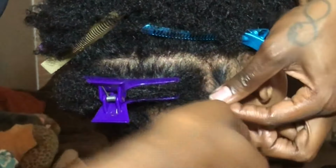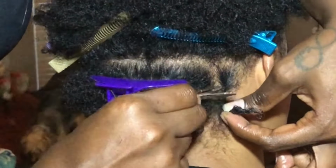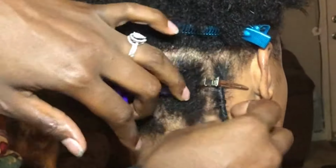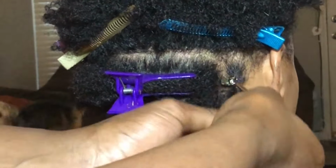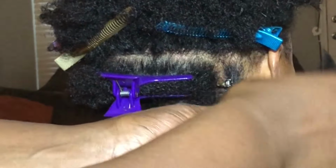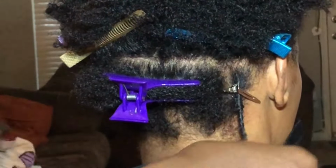You can spin it around your finger, twirl the hair in between your hands, or just use your index finger and your thumb. And then you want to grip it really tight at the root, grab that metal pin and pin it down. And you can twirl it a little more. I had some flyaways there, but twirl the hair a little more, twist it, twist it, twist it till it feels secure. You can go in with your rat tail to make sure the hair is all one size. And voila.